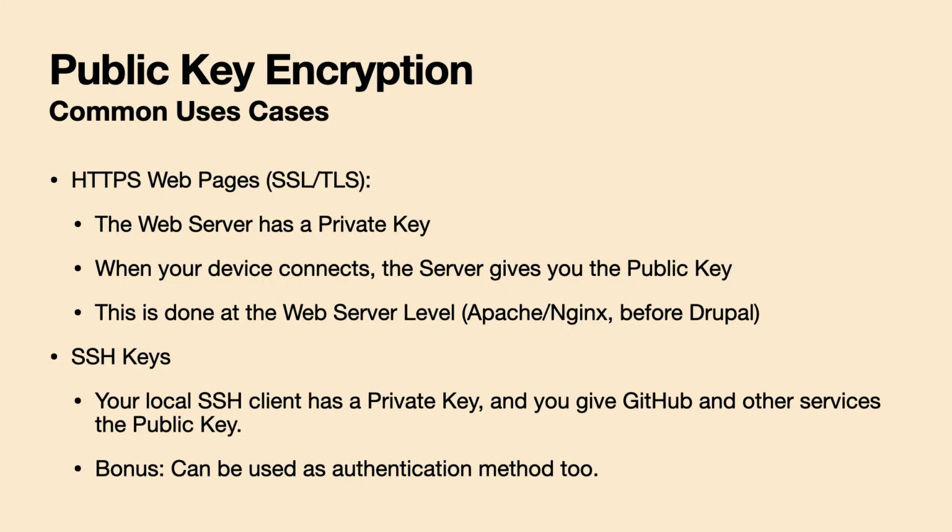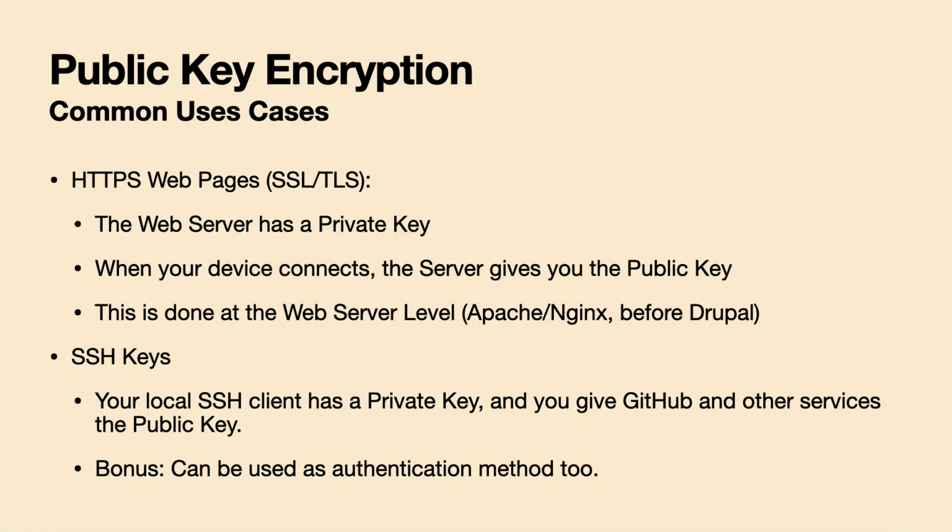But the web server has a private key that's never going to leave the web server, hopefully. If the web server does lose their private key and someone else has it, then anyone else could impersonate that server. But when your device connects, the server gives you the public key, and then you can send information back and forth between the two of you. And that's how almost every website works, and how data is sent between all the apps on your phone and their servers.